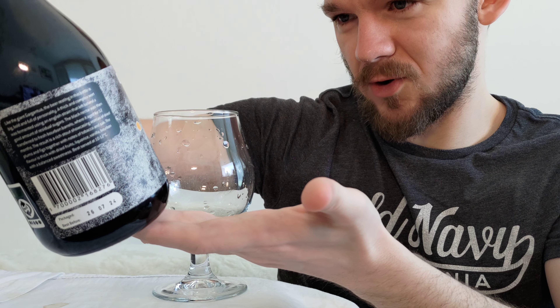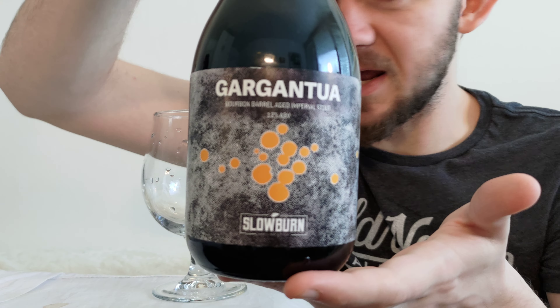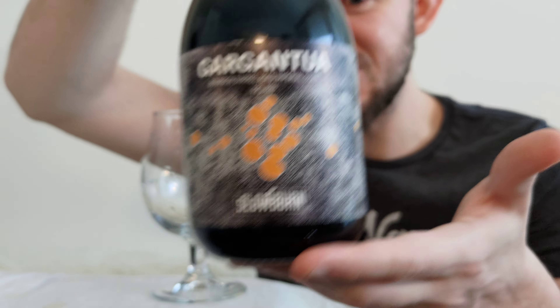So hopefully it's another good beer, hopefully it makes for an interesting review, and as always I hope you guys enjoy my take on this one. For this review then we are going to head to Vidovre, which is a little bit to the southwest of Copenhagen in eastern Sjælland, and have a look at another beer from Slowburn Brewing Co-operative. This particular beer is called Gargantua. It comes in at 12% ABV and this one is a bourbon barrel aged imperial stout — the first from their barrel aging program and also the first that comes in a bottle.